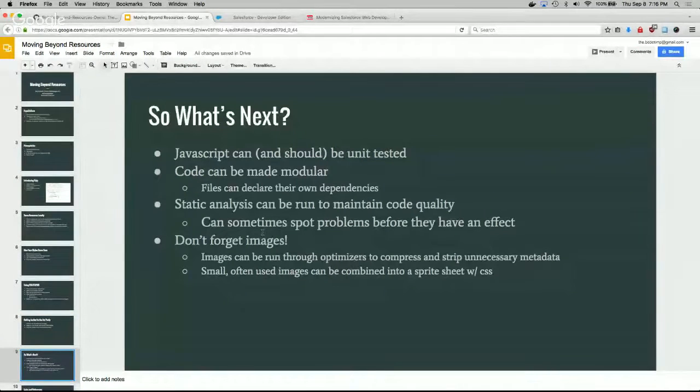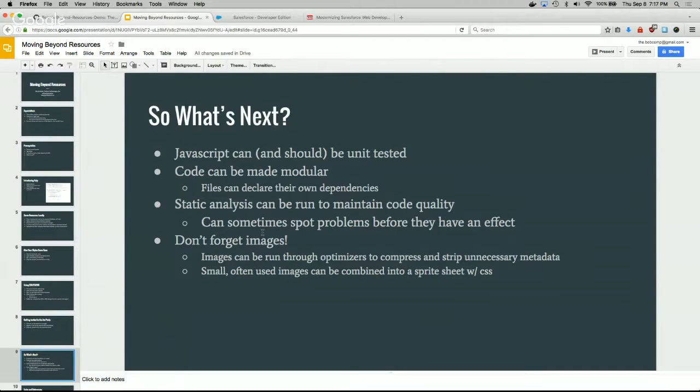With Salesforce, it's mandatory that you have 75% coverage. But with your JavaScript, it's a free-for-all. No one tells you what to do, but you should have some unit test coverage. As we move from making web pages to web apps to whatever's on the horizon, JavaScript will become a more essential part of our code. It'll become a larger part of our code, and it'll become more of a possible hiding place for bugs.